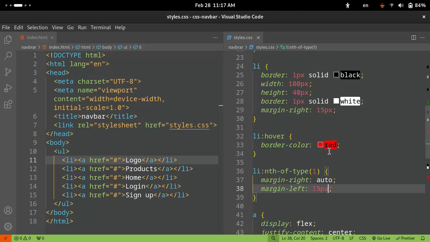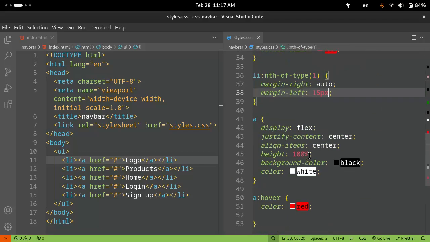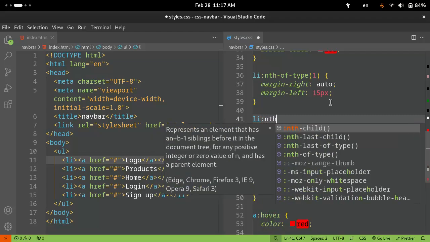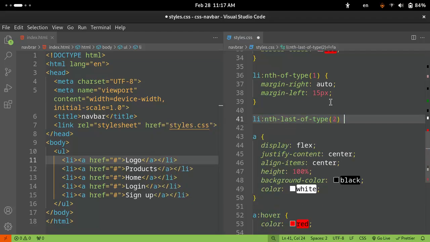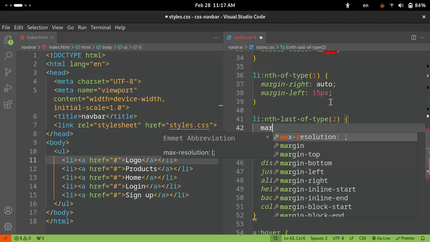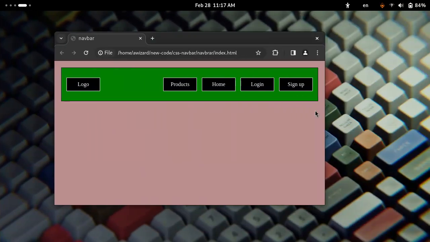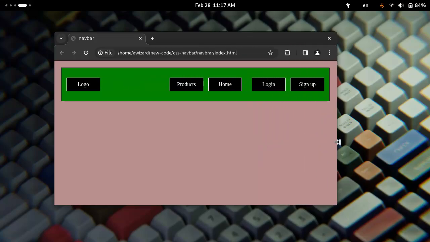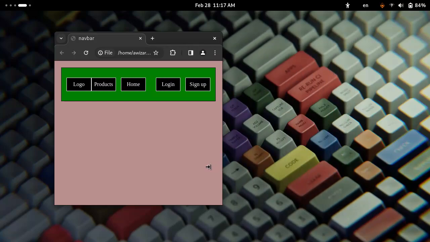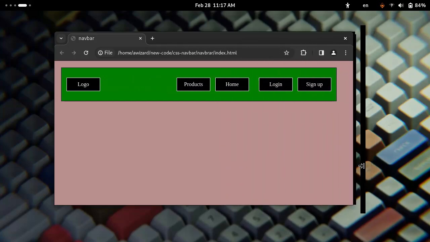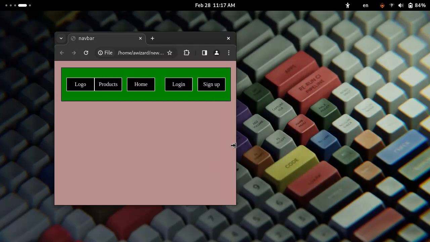So let's try li nth of type 2, margin left 15 pixels. Now wait, so why are you not respecting this thing that we set on you?